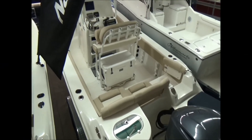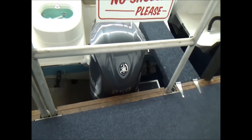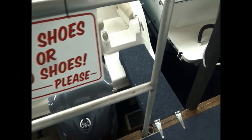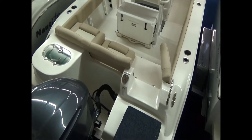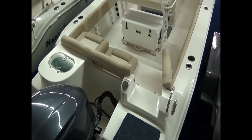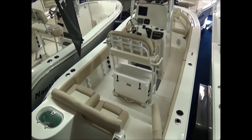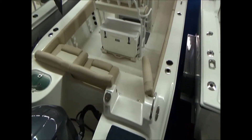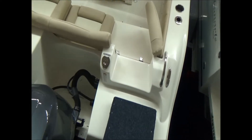Here we are at the topside of this 2302 Legacy. You'll see the one difference on this boat — as I mentioned below — is a 250 on the back. We sell most of these with a 200, and it runs well with that. Of course, with a 250 it just runs even better. This is going to be a speed demon out there on the water. It's around 44 to 45 miles per hour with a 200 XP. I'm assuming with this engine it's going to be pushing 50, maybe 50 plus. And of course, you do get a little bit more torque out of the V6.